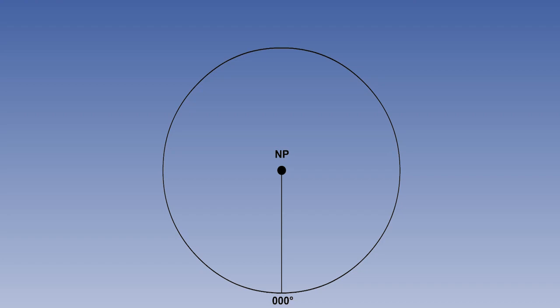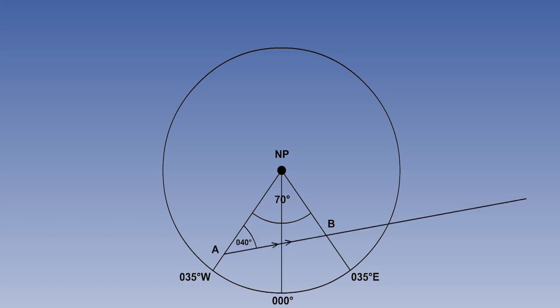This is a polar stereographic chart, looking down on the North Pole, with the Greenwich meridian coming in from the 6 o'clock position. Take 2 meridians, let's say 70 degrees apart. Because 1 degree of change of longitude is always 1 degree of chart convergence on this projection, there will be an angle of 70 degrees between them at the pole. Now draw a track joining them, not necessarily at the same latitude.